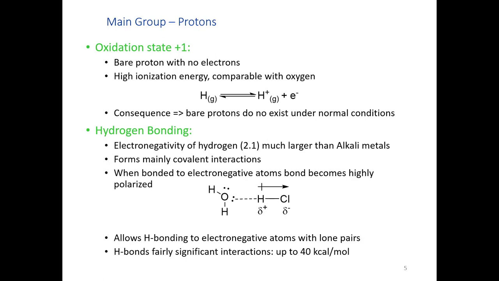These interactions are actually fairly strong and can be up to 40 kcal per mole in strength. Multiple hydrogen bonds can have an additive effect and lead to very significant intermolecular interactions. This can have important effects in reactions, and this is also how DNA strands stick together. Also, it's very important in protein chemistry.